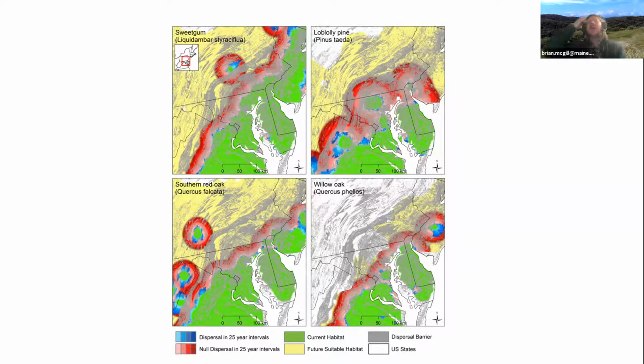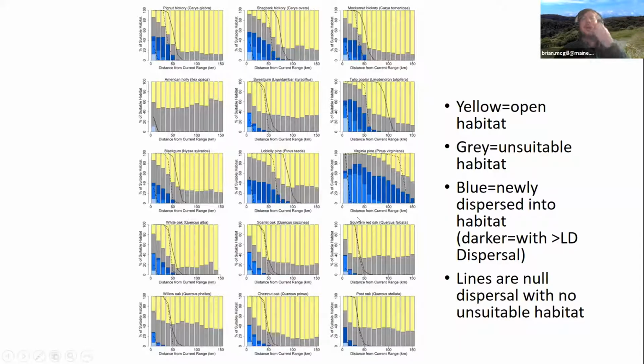And this was a general pattern. We found the trees that are already north of Boston are able to disperse quite well. Again, it takes time to disperse, and they're probably dispersing slower than climate change, but they're able to disperse fully. But these trees that are south of the megalopolis that goes from Washington, DC to Boston are just hitting way too much human population density to be able to disperse. And these trees are unlikely to be able to track climate change and disperse to where climate would suggest they should be growing.